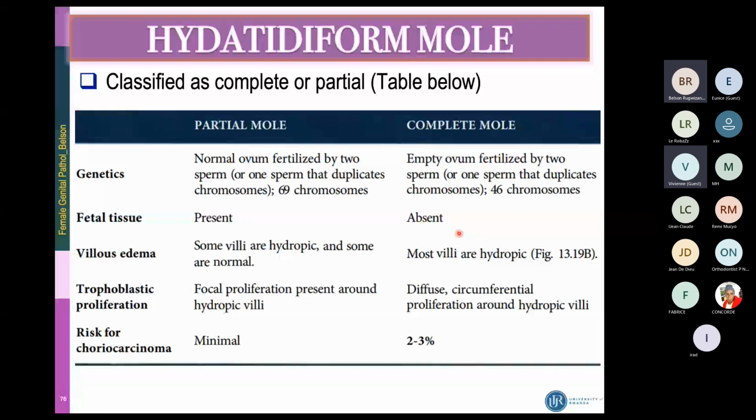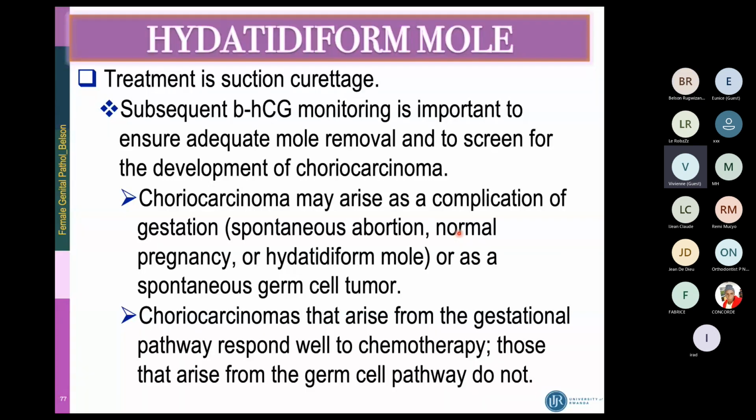Because when we say it is a complete mole, the protocol used, at least in a hospital, is that this woman will be followed tightly. She will be given 3 months of regular check-ups. When it is a partial mole, they give 6 or 8 months, because the risk of choriocarcinoma is very minimal. So the treatment is suction curettage. Another thing I mentioned earlier is monitoring using beta HCG. It helps you know whether it has really resolved. Otherwise, when you see persistence of high levels of beta HCG or a sharp increase, then suspect that she may have developed choriocarcinoma.